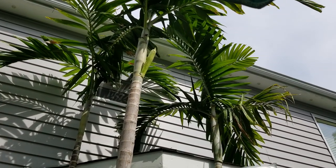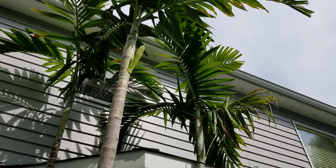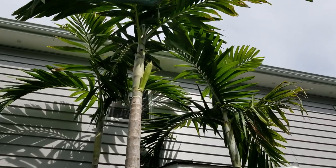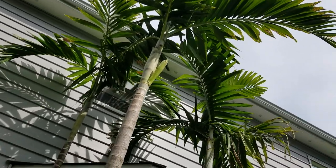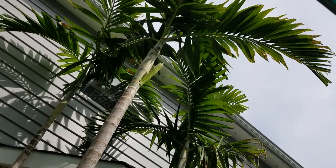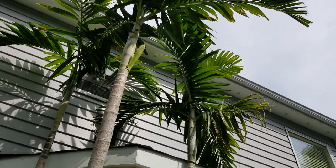I don't know how long it's going to take, so I may never get to see it because this goes back off to a greenhouse mid-October, but if it blooms before then, that would be pretty awesome. A blooming palm tree is always generally a sign of a healthy and happy palm tree, so that makes me feel fantastic. I can't wait to see what it looks like.